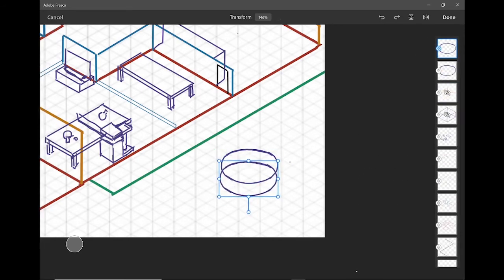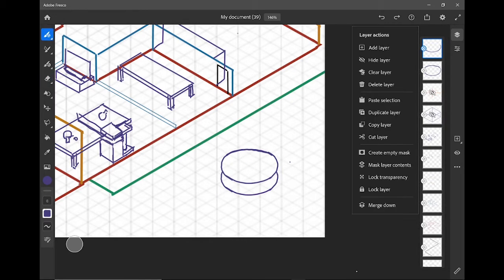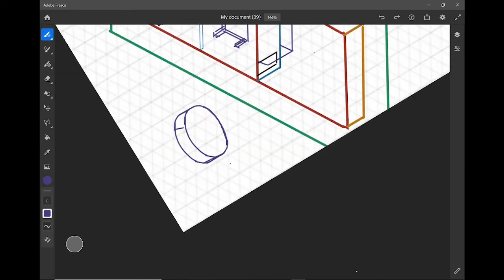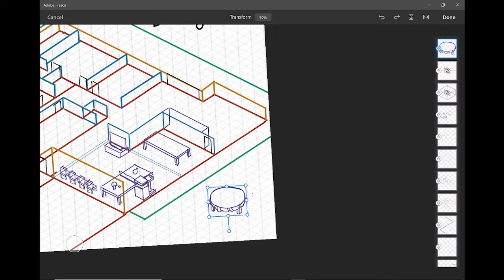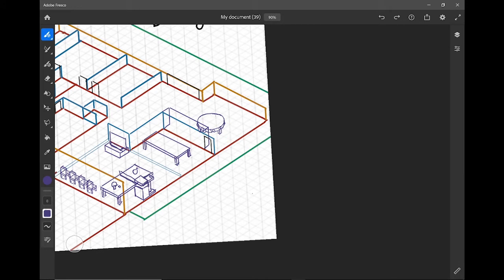And so now I'm taking it down. I'm going to erase into it, and then I should have a nice cylinder shape, which I'm going to turn into a tablecloth, just like that. And that is how you draw a circle in any type of perspective. So right now we're drawing an isometric perspective, but if you were to be drawing in 1 point, 2 point, 3 point, that is how you would draw it. If you guys want me to make a quick video too on how to draw a circle in all those different types of perspective, let me know in the comments. I can make that happen as well. We'll just do a nice quick video on that one.